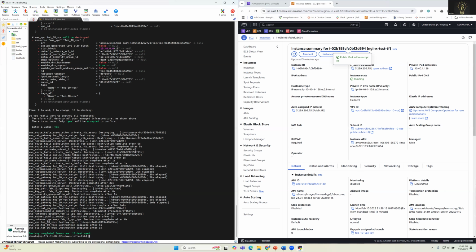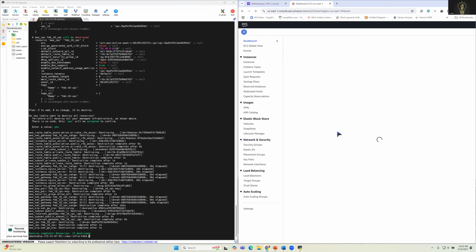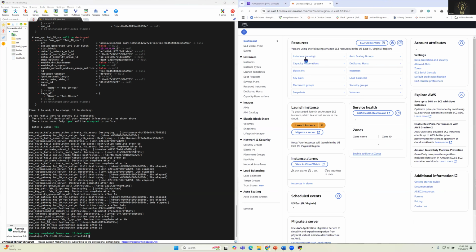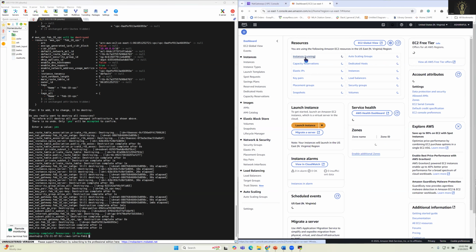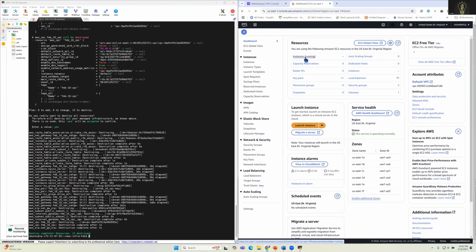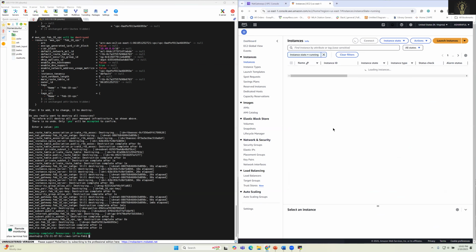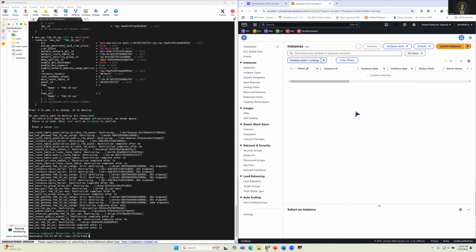So you can see the destroy is completed and 13 resources destroyed. So if I go to the instance, you can see I don't have anything from the previous one. Just everything destroyed.